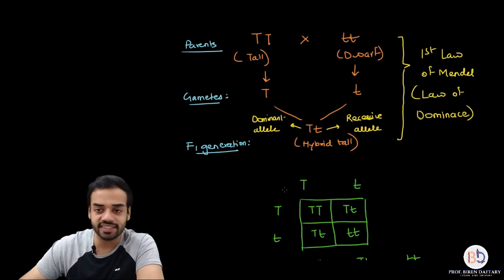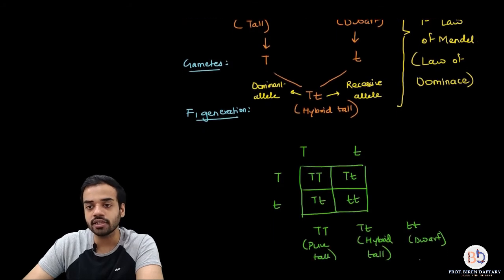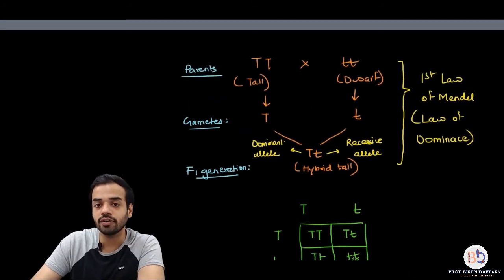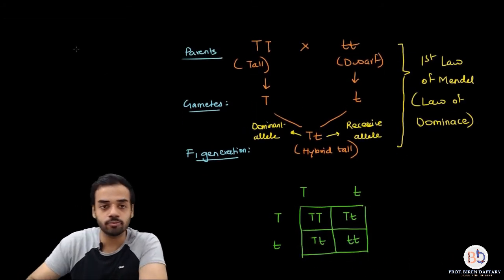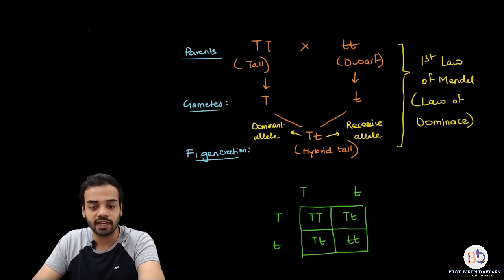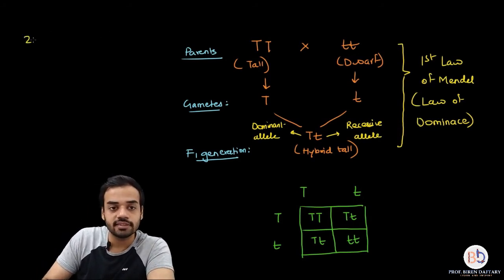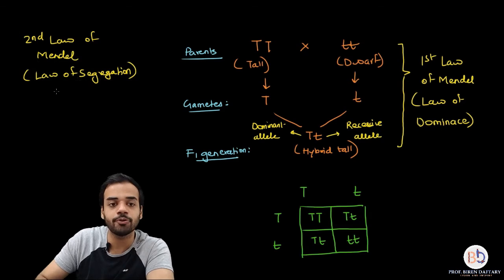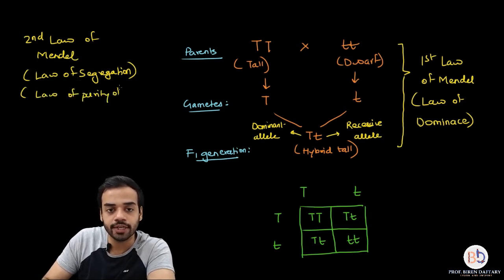Okay, so coming to the second law now, continuing further, the second law of Mendel basically is also called as law of segregation of alleles. So what I'm going to do is I'm going to write down over here on the left side, since we are having space. Okay, second law of Mendel is called as the law of segregation, or it is also called as law of purity of gametes. I will write down over here, law of purity of gametes.